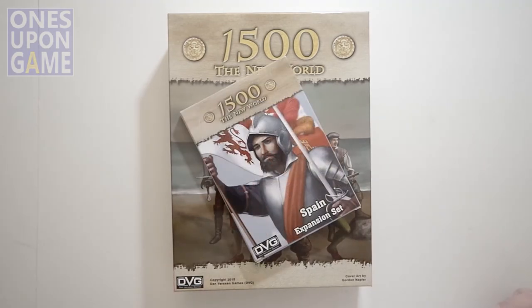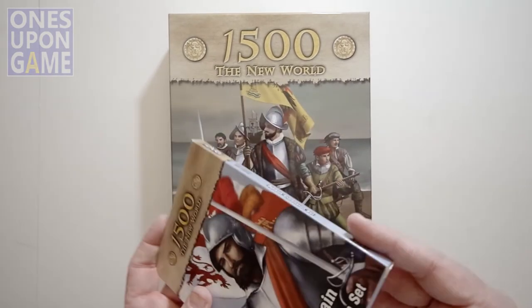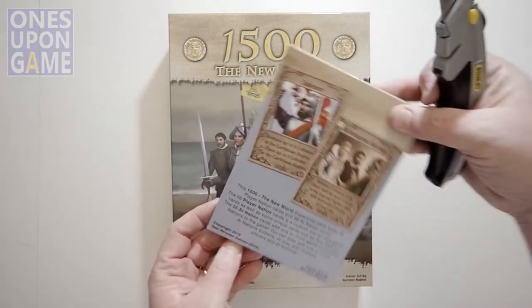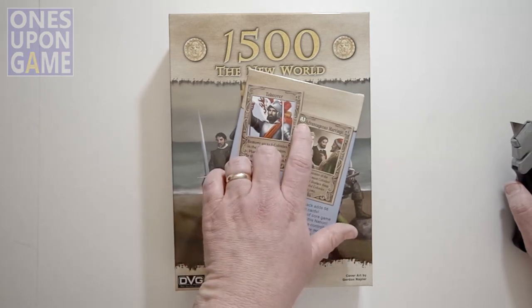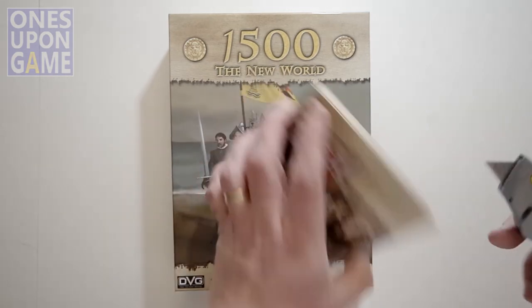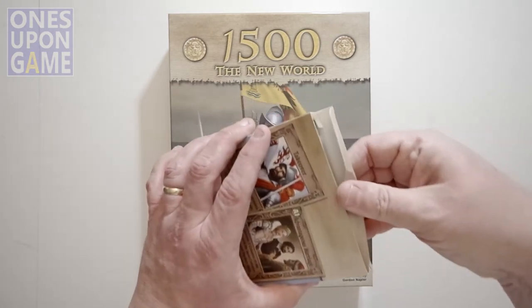Okay, so now we're going to look in the Spain expansion set here for 1500 the New World. A little seal. And remember, in this you're going to get 56 player nation cards and 56 AI nation cards, which is pretty awesome. So that is really cool. How that's going to work? I don't know if the rules for AI are going to be in here. We'll take a look at what you get.